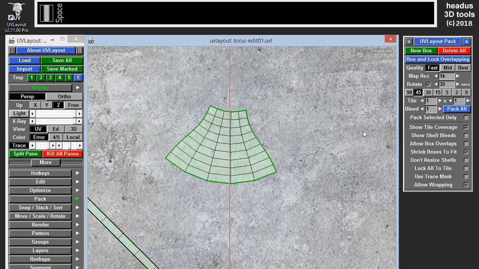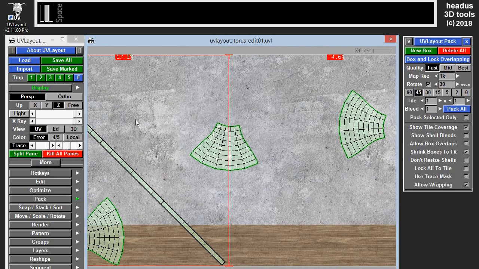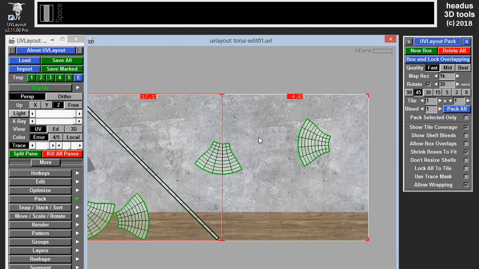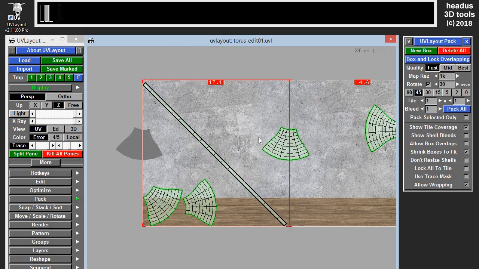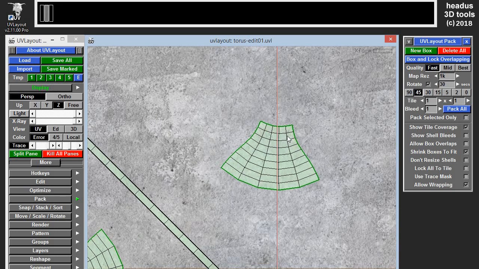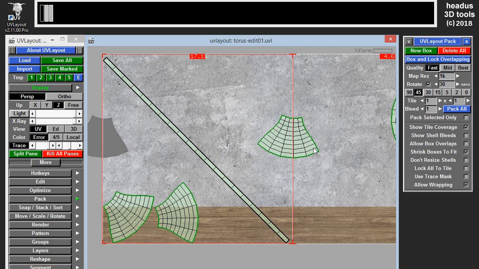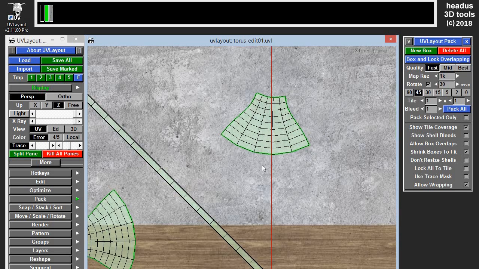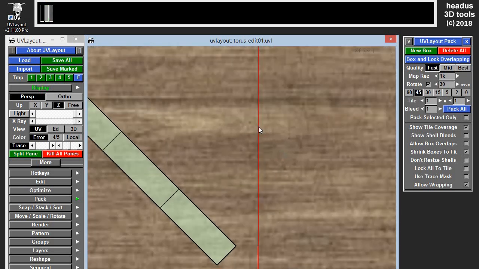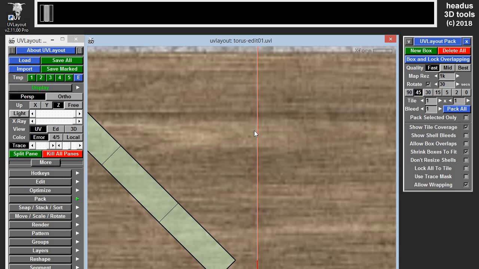So the texture repeats infinitely, depending on where the UVs are for that shell. So you can use this technique to get better packing, and I'll show you how. One thing I should mention is, to do this, your textures have to be seamless.